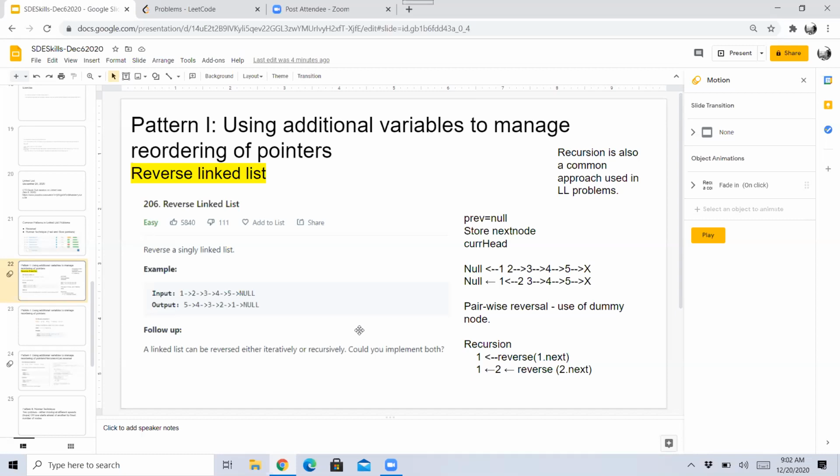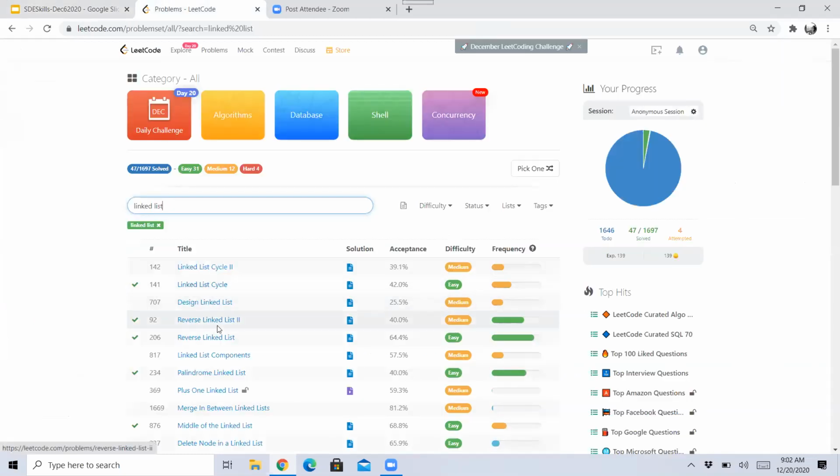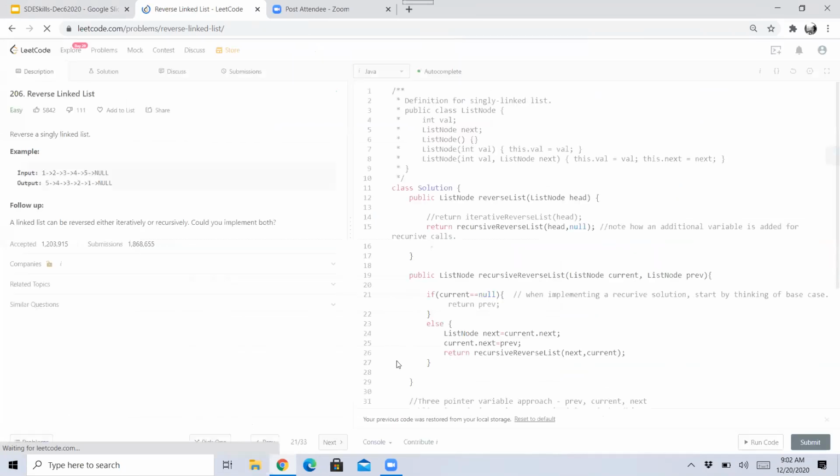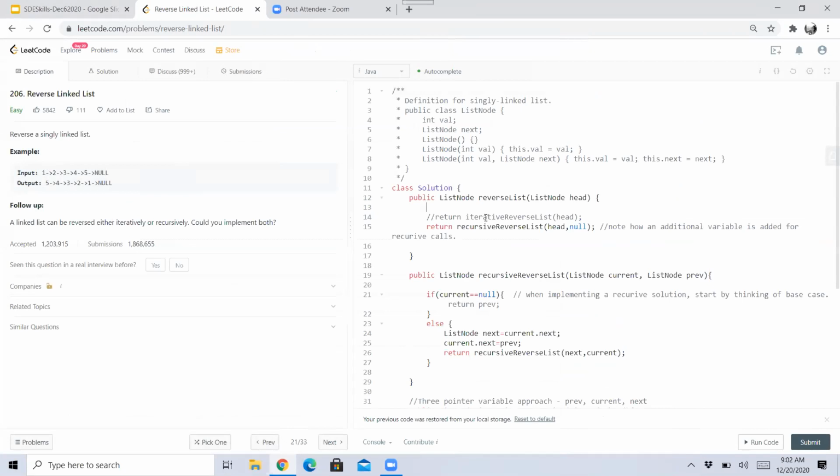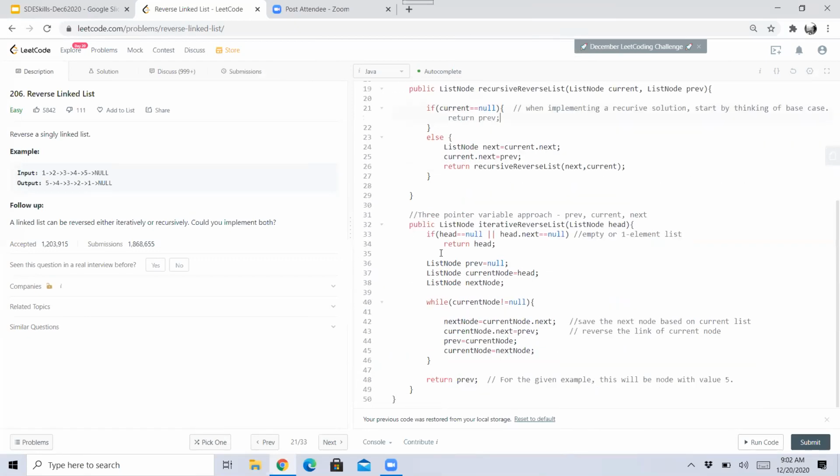Right. So I have solved the problems. I can share the links, but if you want to see the quick code here. I've solved it iteratively, like I was saying. Oh, this is recursive. Iterative is simple, the same idea, right? Exactly. Three pointers, three variables, and then you play with them.